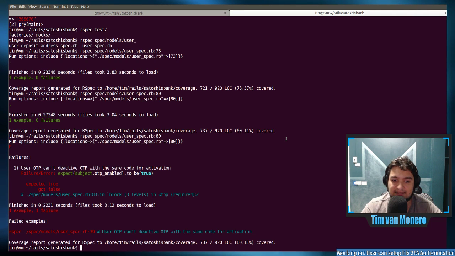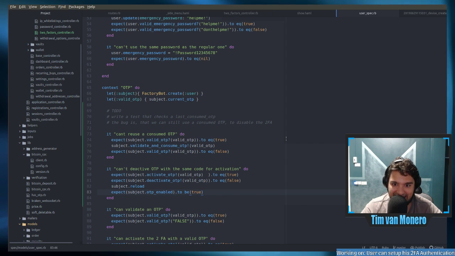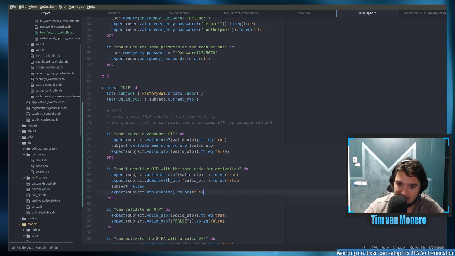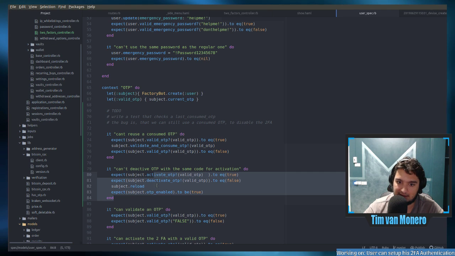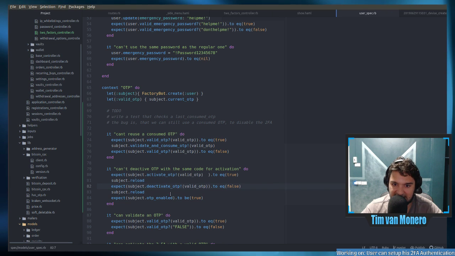Ah! See this, guys? This is very interesting. I guess I found the bug. I guess I found it. This is returning false, but it still is disabling it. That's what happens here, though.